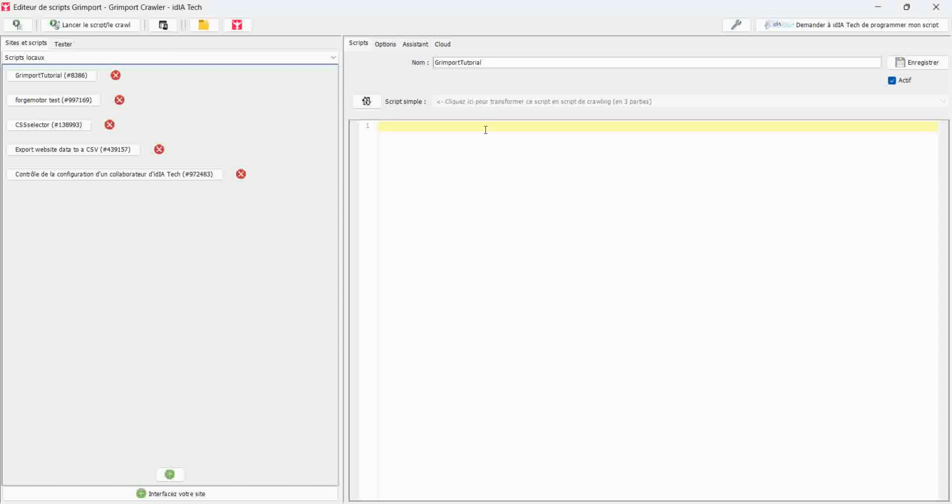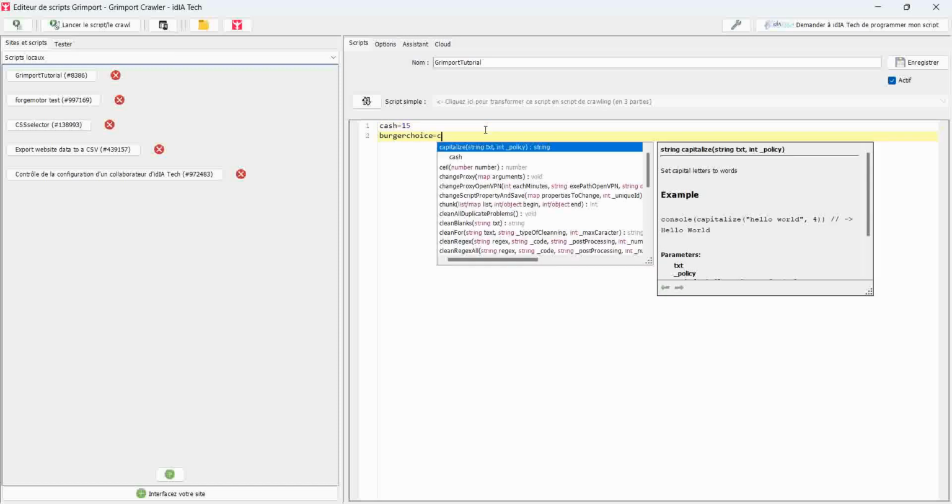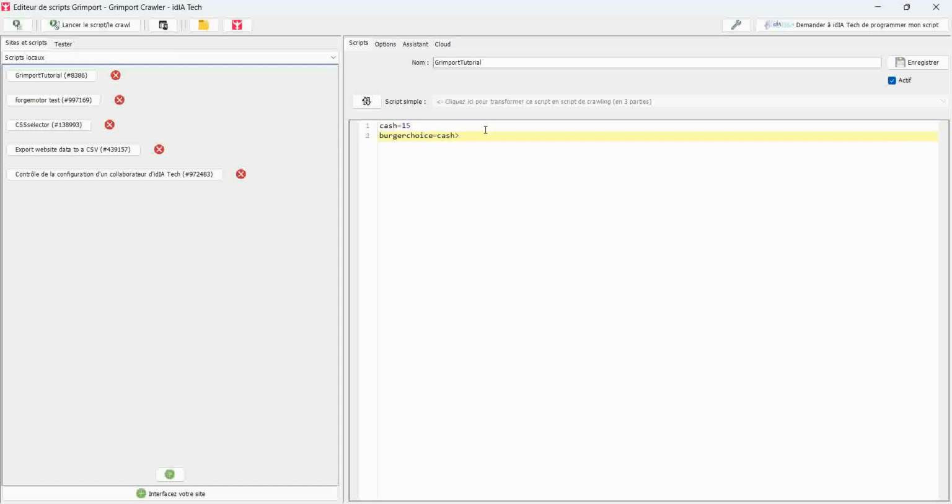So let's give you an example. Let's say cash equal to 15, and then burger choice equals to cash greater than or equal to 10. And if it's greater than or equal to 10, let's say we'll get a Big Mac. And if it's not, we'll get a cheeseburger.